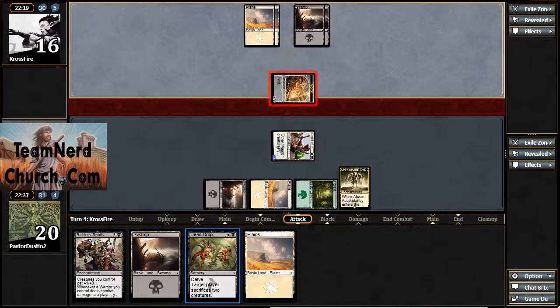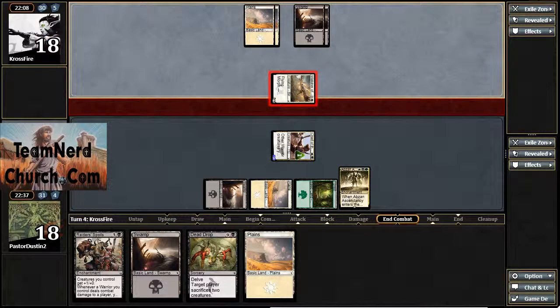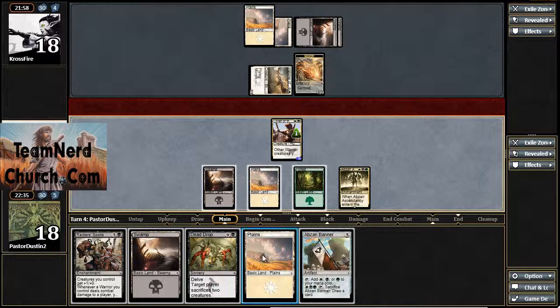Alright, he sends his morph through, which I am happy for. Don't mind that going. And gains 2 life. Alright, so he's got a flyer. And if he's got a kill shot, I'm going to be sad. But I think I'm going to be okay. He's playing something main phase, which is another morph. Alright. So I should be okay here.